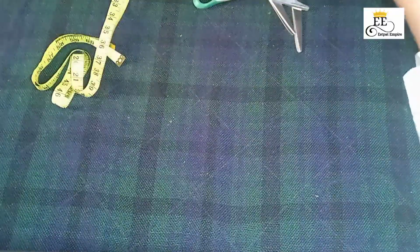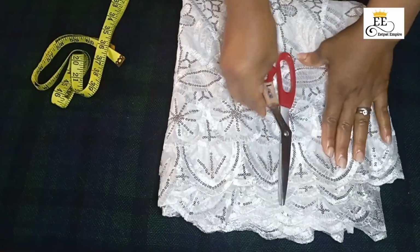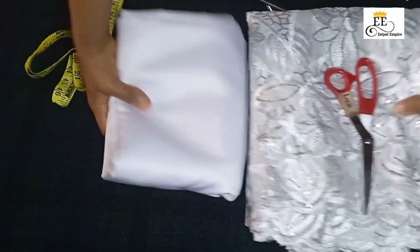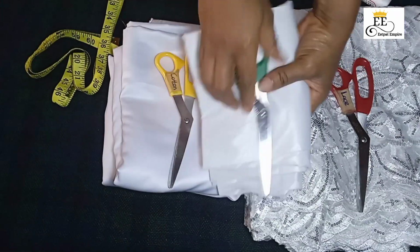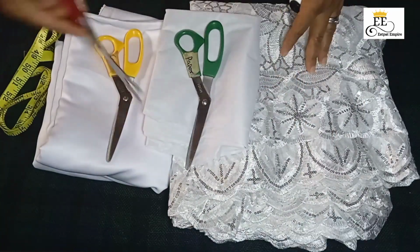I'll just place them on the fabrics that I'll be working with so that you understand what I'm saying. For the red one, I'm using it to cut the coordinate lace. The yellow one, I'll be using to cut the doll face satin, and the green scissors, I'll be using to cut the paper stay, as you can see. So now I'll go ahead and cut all the materials and come back to show you.